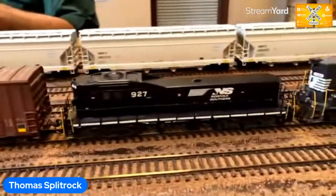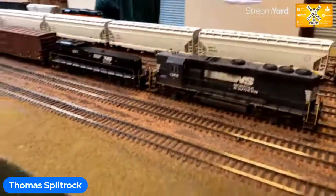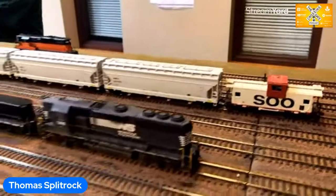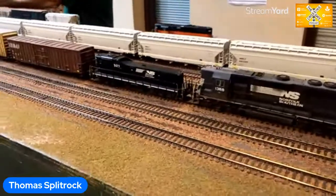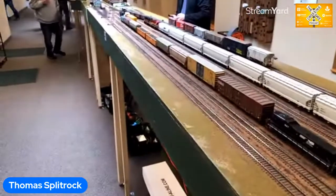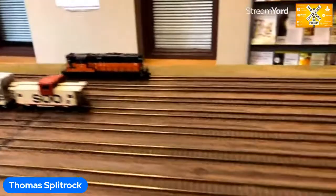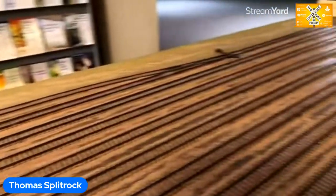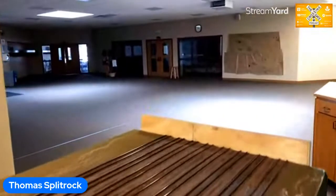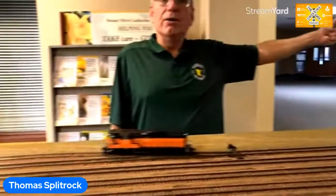And here we have a slug. It looks like a Jeep 40. So if anybody wants to run a turn job, this is set up. And at the end here, they've got a little runaround so your engines can skate track. You see, they should have gone into more room here. Yeah, put a loop in there, right?